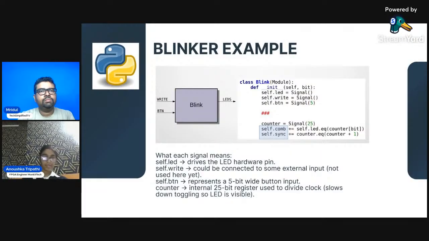Now, this is our simple example of designing a blinker with Migen.